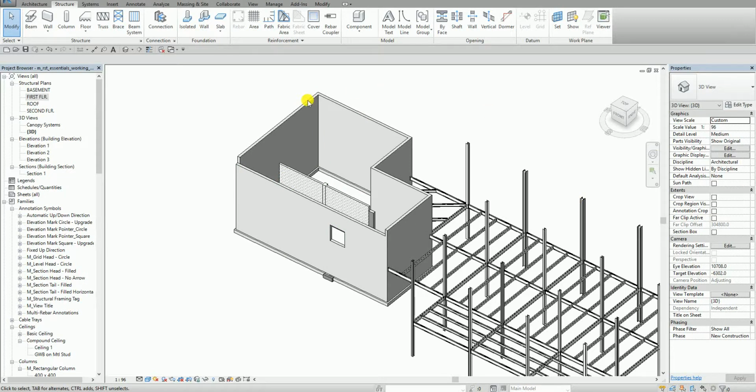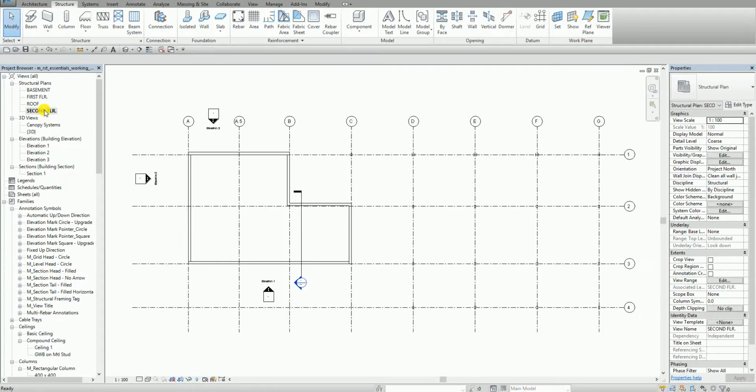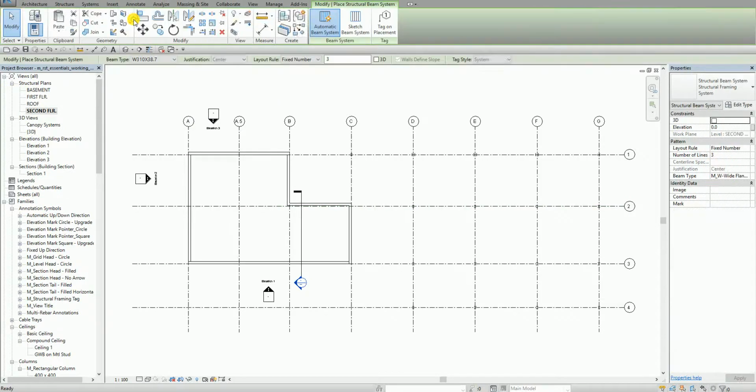To start, I'm going to open the second floor. Again, I'm going to use the beam system. So I select the beam system, and from the beam type, this time I'm going to use 460 by 52.